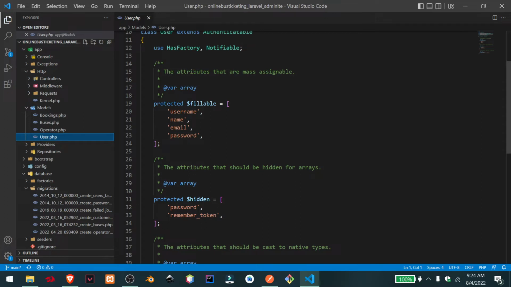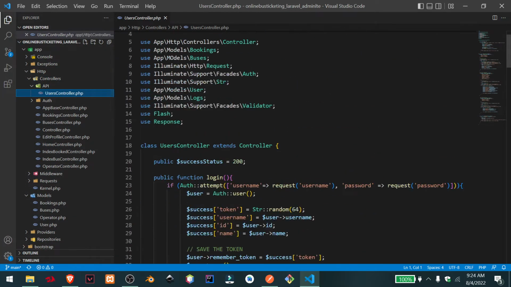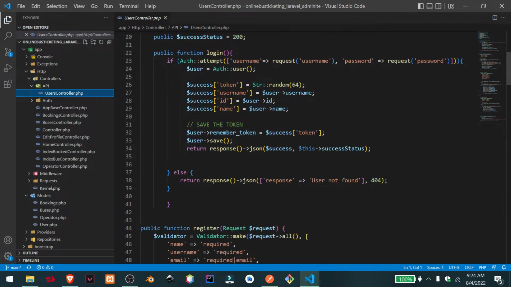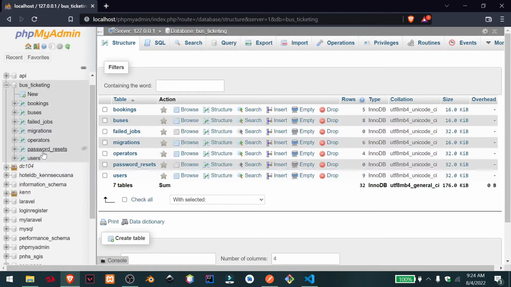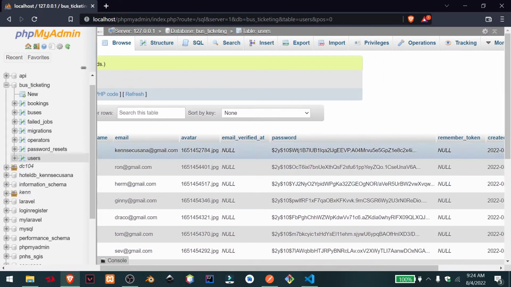You can see here the fillable for users: the username, email, password. And here inside our controllers, you can see that I added an API folder and a users controller.